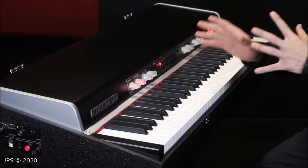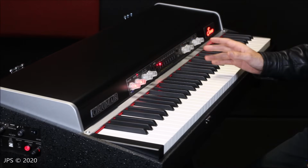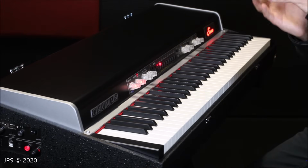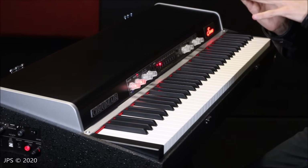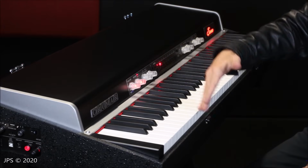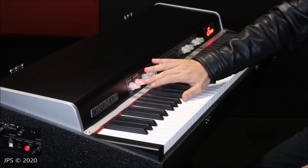You have a massive amount of control over these knobs, which is both a blessing and a curse. It's great because you have an infinite amount of control, practically, and you'll never be, oh, I wish I could get that to be in between this setting and that setting. You won't find that on here. But it also takes forever to minimize or maximize an effect, so that is a little bit of annoyance, but honestly, I think it's pretty worth it.